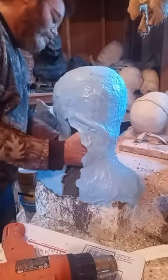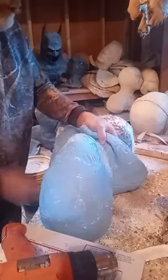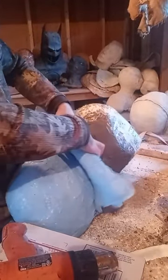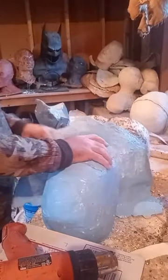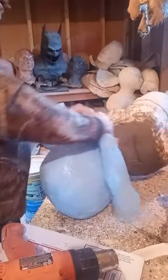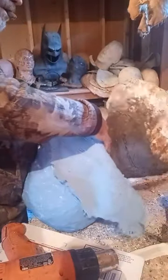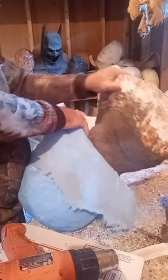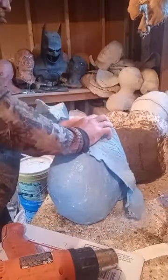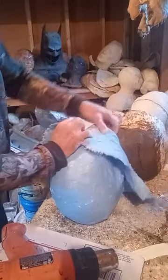I'm going to go all the way around, lay this down for a second. The three layers of latex or silicone came up pretty thick. Just peel this off as gently as I can without putting too much pressure because I don't want to deform the clay underneath. Pull it up over the face, and it should just fall right off without any additional tearing and stuff like that.